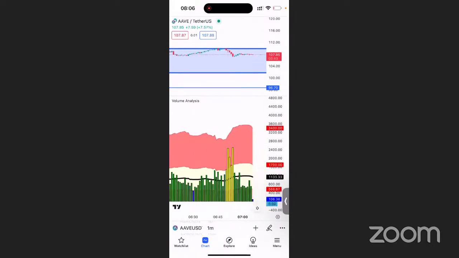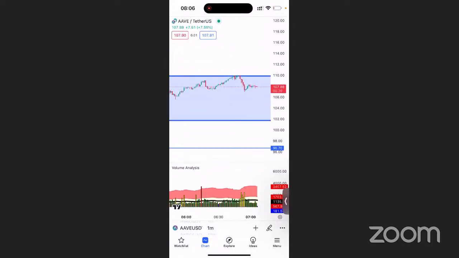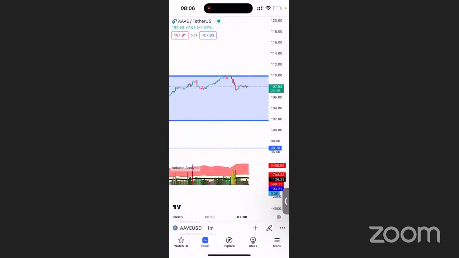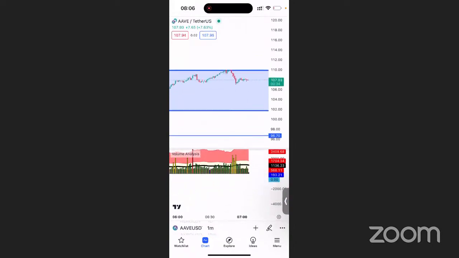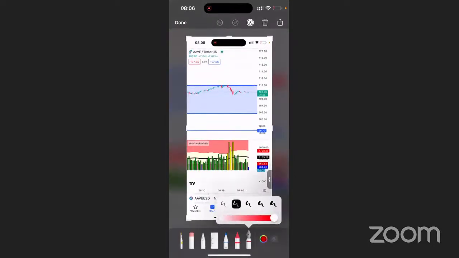Now let's combine the three indicators. Sometimes you'll find that when the bars of the volume analysis indicator come and touch this black bar we created, this one moving around, then understand that the volume in the market is good.